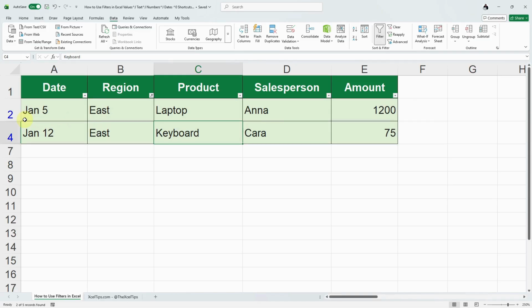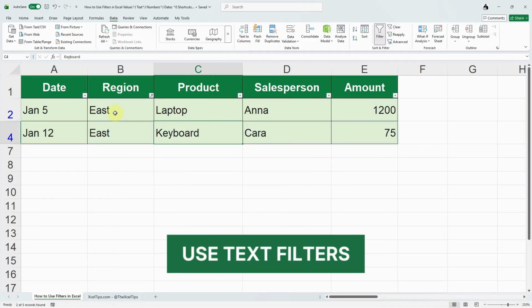Notice the skipped row numbers on the left. Those rows are hidden by the filter, not deleted. Also notice the filter icon in the region header that tells you this column has an active filter. Checkbox filtering is a good choice when you already know the exact value or values you want to display.